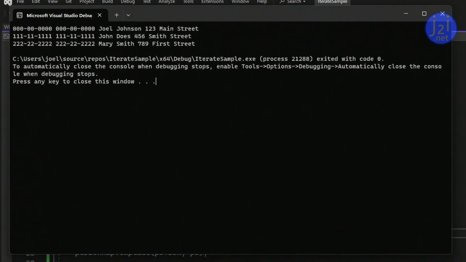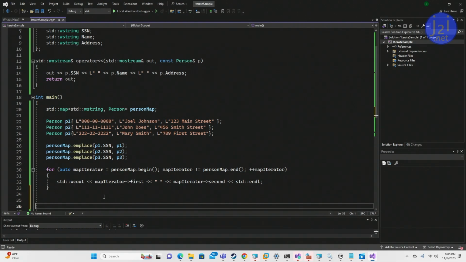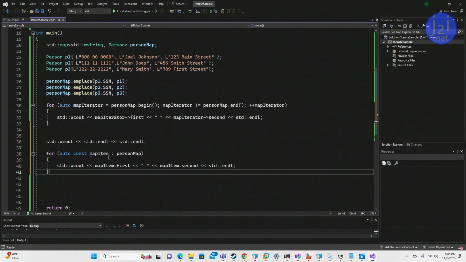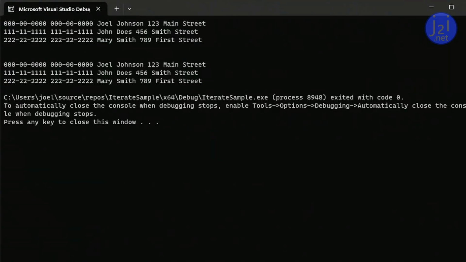And so there it is, all 3 have been printed. Now, let me show you the second method of doing this. I feel like the second method of writing to maps is a bit cleaner. Using the second method, instead of getting a pointer, I get an object where I can just directly access the fields and output the first and the second values. So it's incrementally better than what the previous example was. So let's run it. Now, since I'm keeping the first method of iterating in place, we're going to see the values printed out twice. And there it is. We can see the output from the first iteration approach and then the second one.